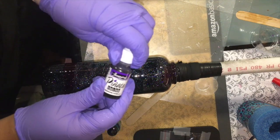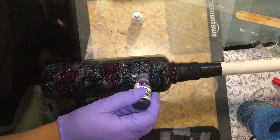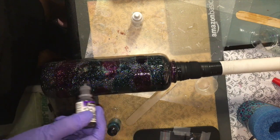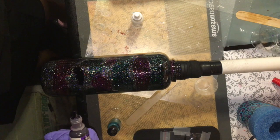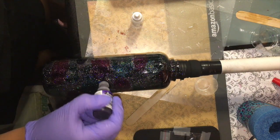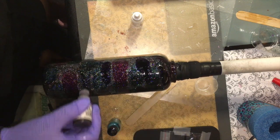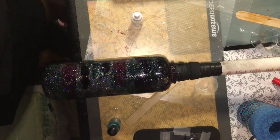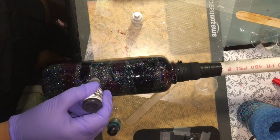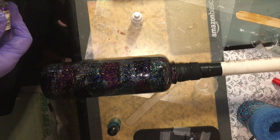So this is a beautiful purple. I was just going to add that. Again, just fill it in. Just see where you want it to pop. Make sure you cover it. Add as much as you want.